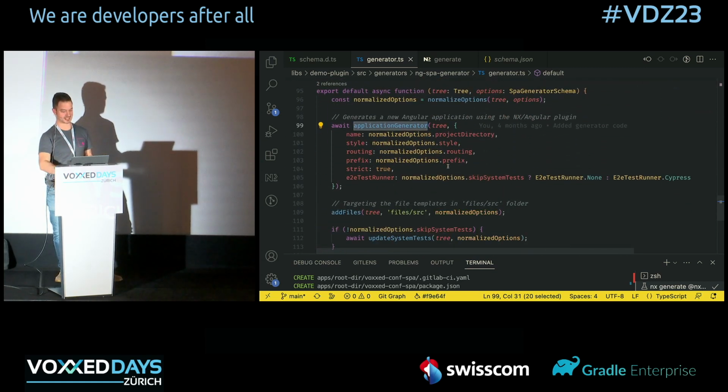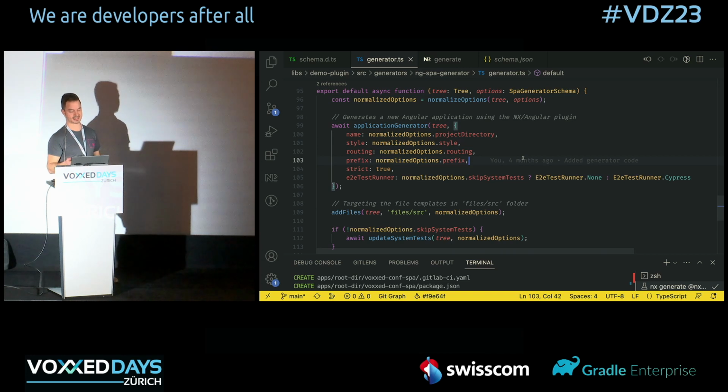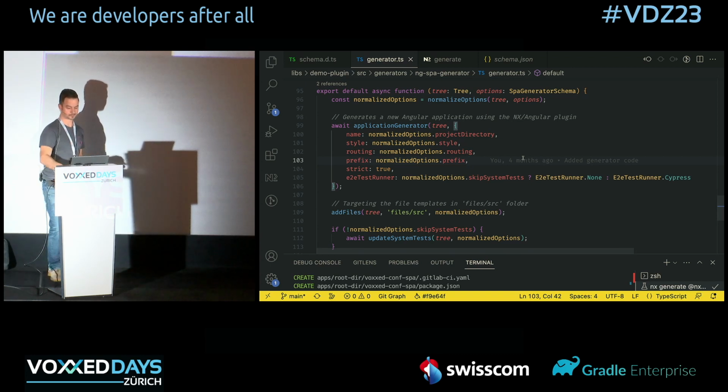To do that, it's very simple. We have to call this application generator method, we pass the virtual tree, and then we pass some properties that, if you are familiar with Angular CLI, should be very common. Every time we create a new application with Angular, we have more or less the same properties to give. So if we want to generate a routing module, if we want to use SASS or CSS, and so on.